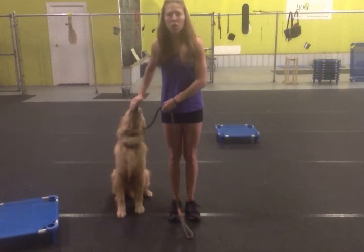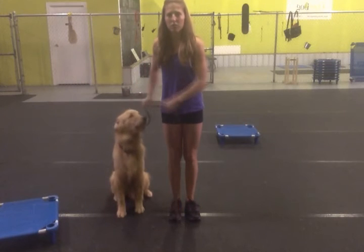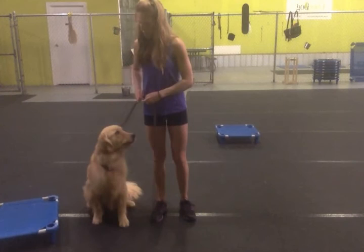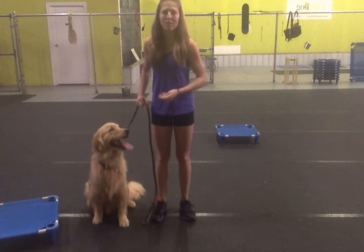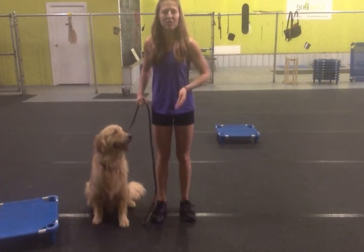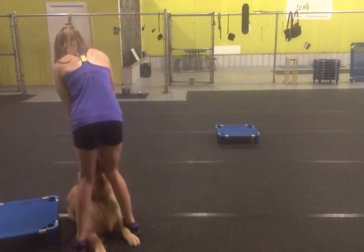Good. So I gave him a little tap with the leash to help him out. How dogs communicate is by that neck. Nope. Good. And the reason why I told him nope is I did not release him from that sit yet. Remember, your sit should mean to sit and to stay until you release them. It's going to make your sits.